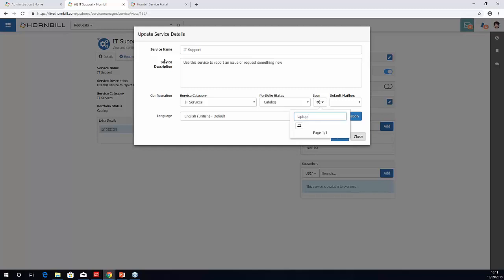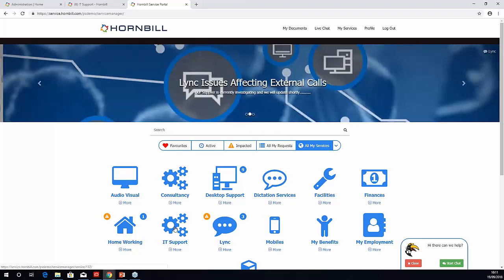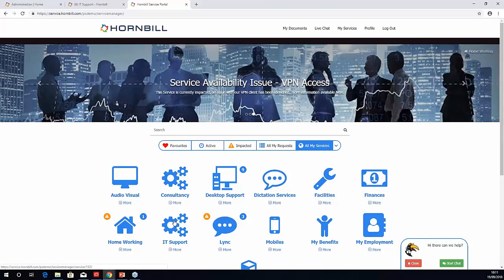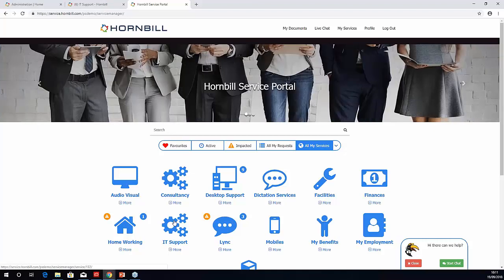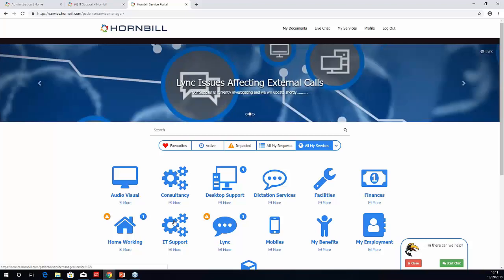Because if you go onto the portal itself, you can see that the majority of my icons are quite distinct. I've got two icons that are quite similar, so customers may potentially get confused in selecting the correct service. So it's quite nice to go through those pages. There are rumors of a wiki or forum page of one of our customers who've actually published screenshots of all 41 pages, but I couldn't find it. So if I do, then I'm sure I can feed that back to some of you.